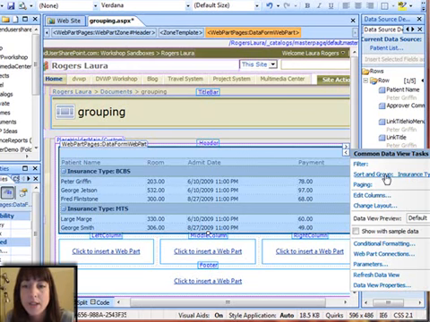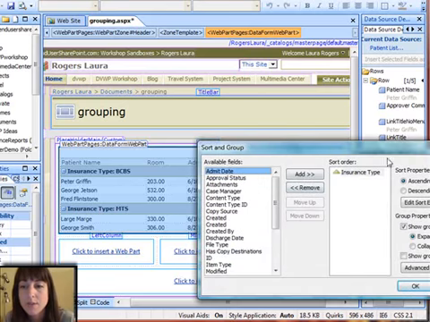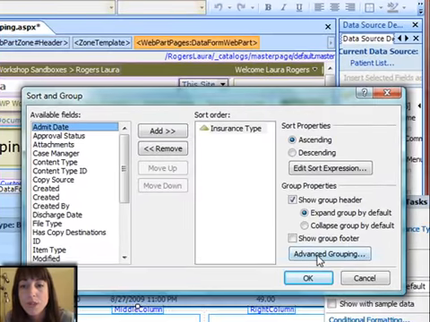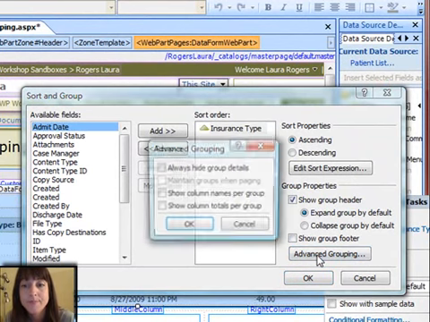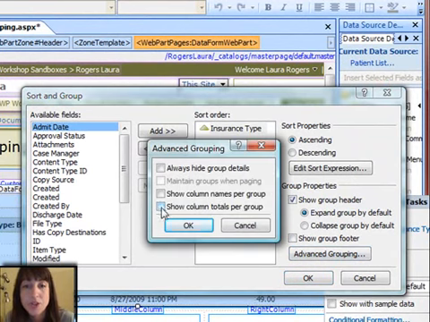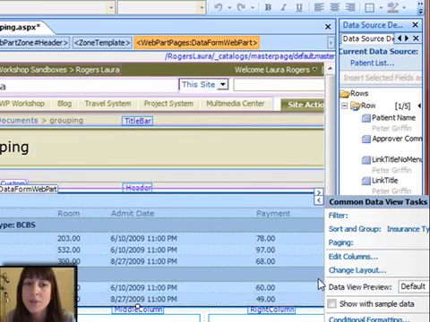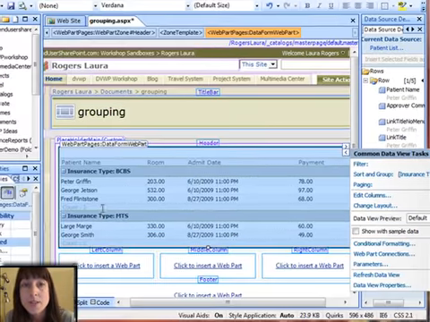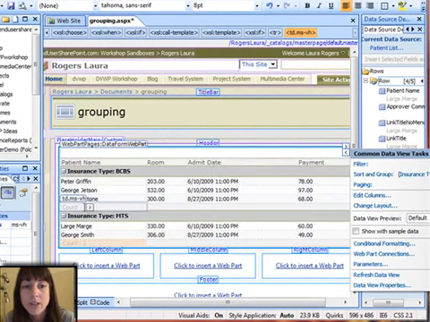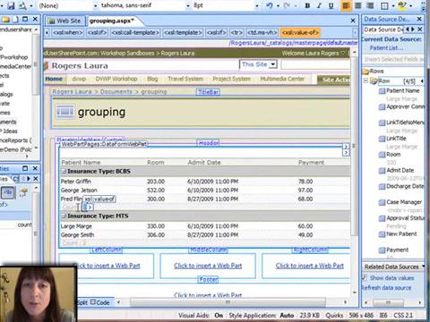The next thing that we want to do is show some summaries, some totals. We're going to click the advanced grouping button. This is where we can show column totals per group. It doesn't have many options in here. It just has a checkbox to show totals. So it's going to require a little bit of tweaking once we do this. Once you decide to show totals, the only thing that you're given here is a count. So what we want is a sum in the payment column. Unfortunately, this is going to require a little code tweaking.